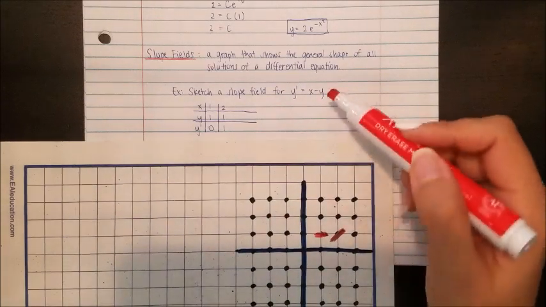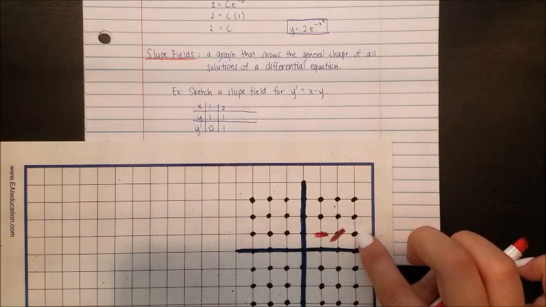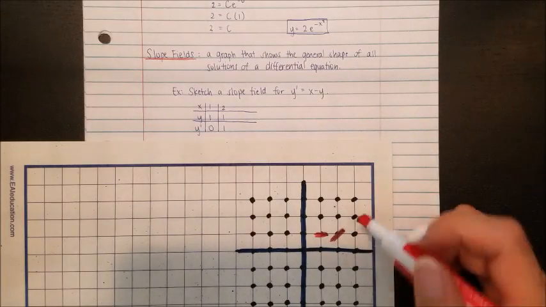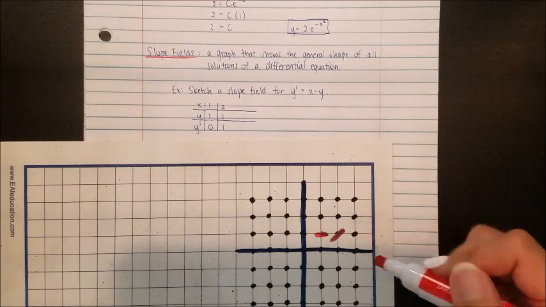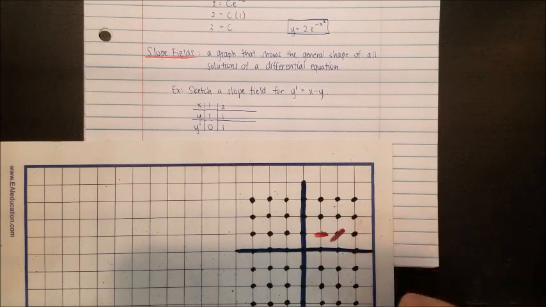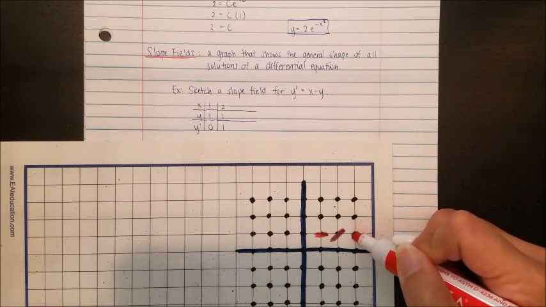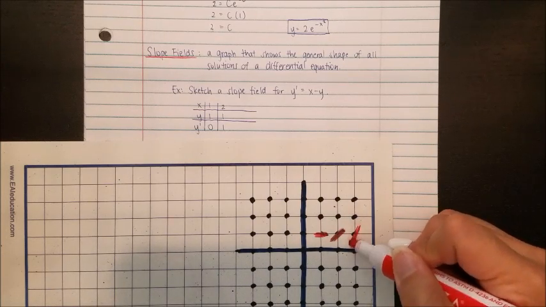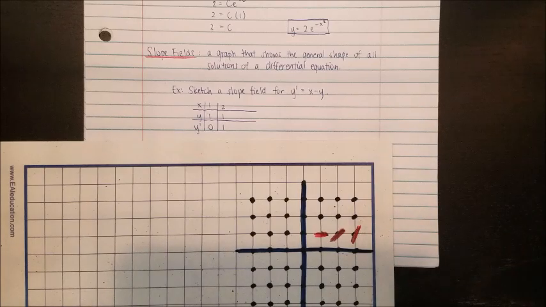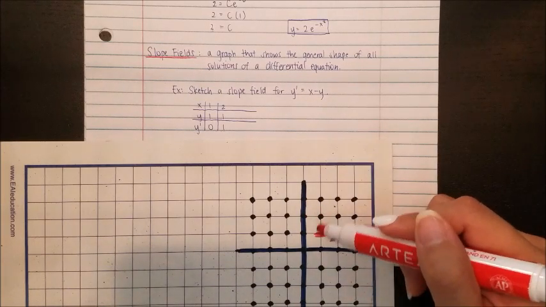But this is an easy equation, x minus y. So this point right here is 3, 1. So 3 minus 1 would be 2. 2 is a positive slope, so it should be going upwards. And it's a little bit more steep, because a slope of 2 is steeper than a slope of 1. It doesn't have to be super accurate, but we're basically trying to do this for the entire graph so that we can see what the shape of the solutions, or the general solutions, are going to look like.